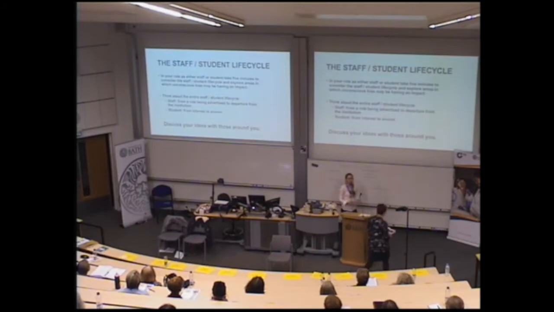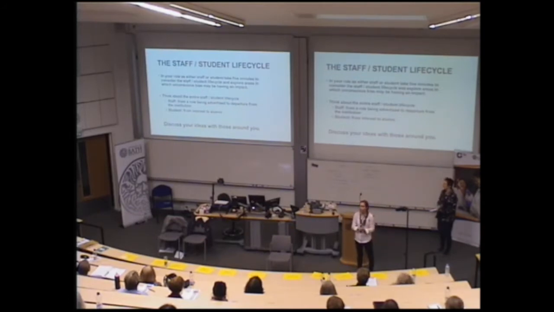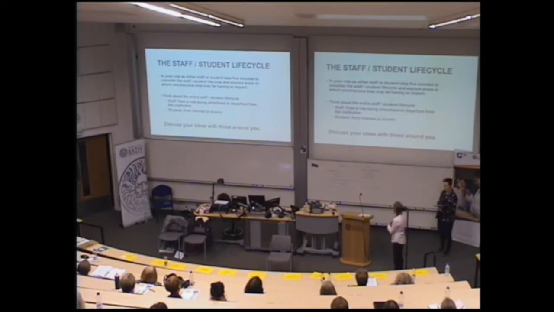So we've had a chance to explore the theory behind unconscious bias, but what we want you to get from this workshop is how you are going to apply that. In your roles, either as staff or as students, we want you to start thinking about the life cycle of a staff member or of a student. If you are a staff member, think about the life cycle from a role being advertised to a staff member departing the institution. If you are a student, think about from the moment you are interested in coming to university to where you graduate. And think about where unconscious bias might have an impact at different stages during that life cycle.